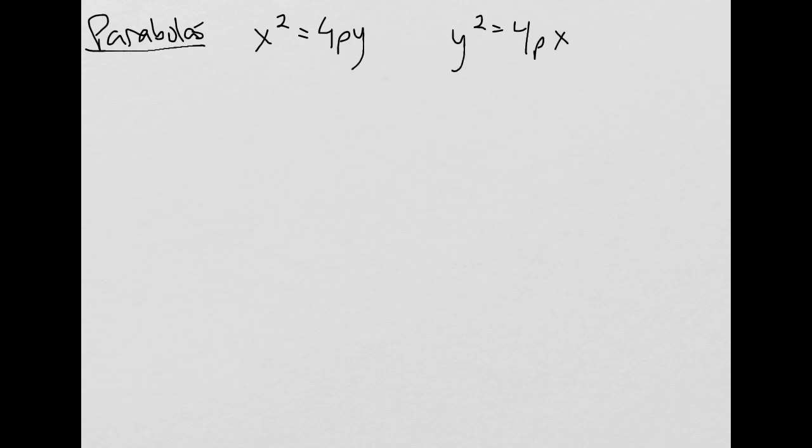So in the previous video, we talked a little bit about parabolas and how I could write them in either of these two forms here. And this would be an x squared parabola that would open either up or down. And this is a y squared parabola, so it would open either to the right or to the left. And we talked about how the p-value here told us how to find the relationship between the focus and the vertex and the directrix.